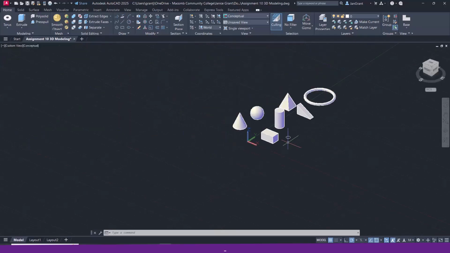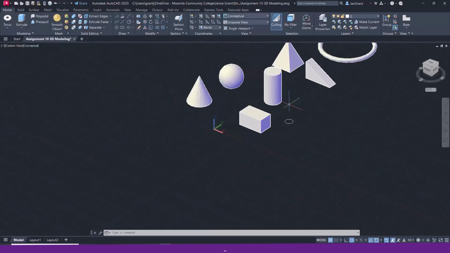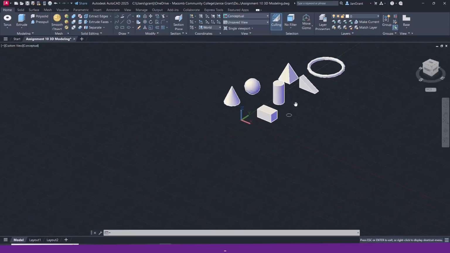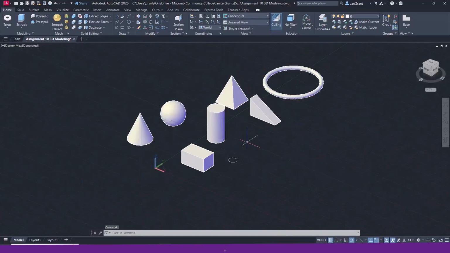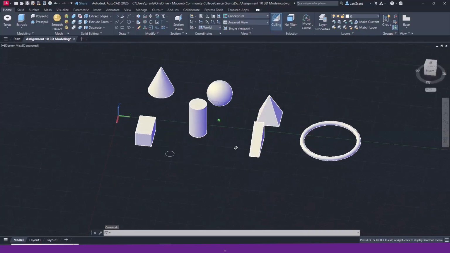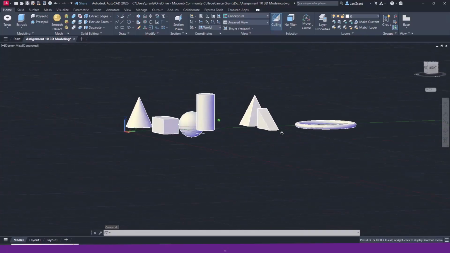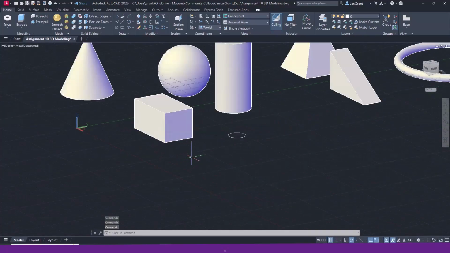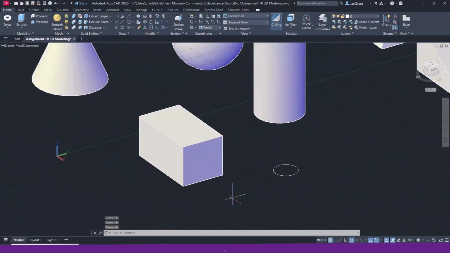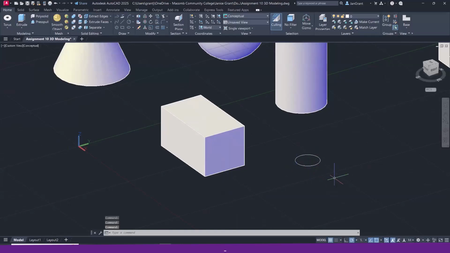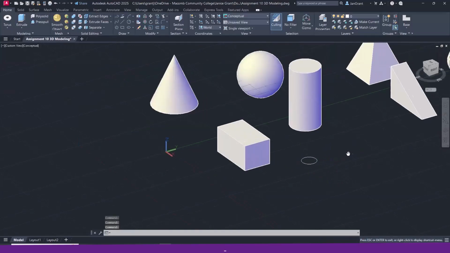So you can roll the wheel up and down as we have been for zooming. You can still hold the wheel down to pan. But now if you hold the shift key and the wheel of the mouse, you can orbit around to see that there is this XY plane that this circle is going on. So that's the default out in space to draw on that XY plane.